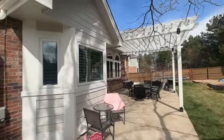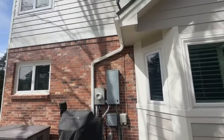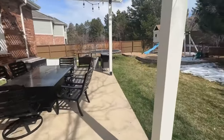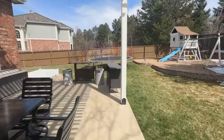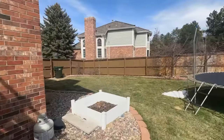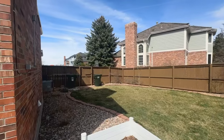You could even throw a pool over here if you wanted to and still have all this green space. So at 1.5 million, seems like a pretty good deal to me. Nice house. This one's been on the market for 16 days as of now — today is March 28th. March madness, baby.